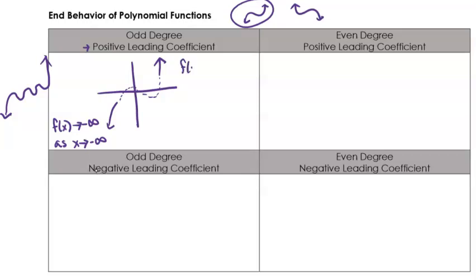So then this means the y values are going to positive infinity. So it's going up as the x values are going to infinity. All this means is as you're going to the right, that's what x to infinity means, the y values are going up. So as you go off to the right, after you write out however many humps there are in the middle, eventually you're going up as you go off to the right.